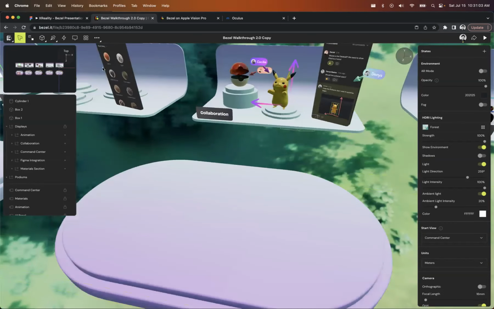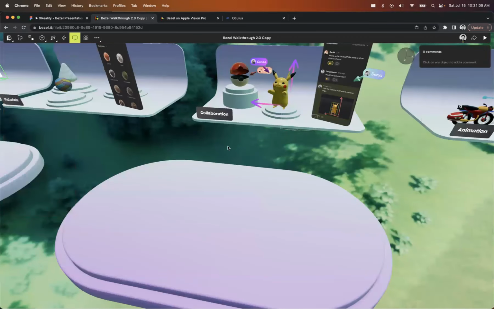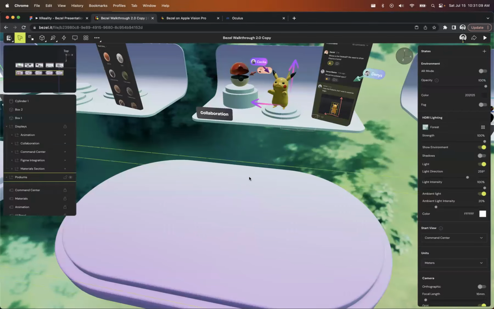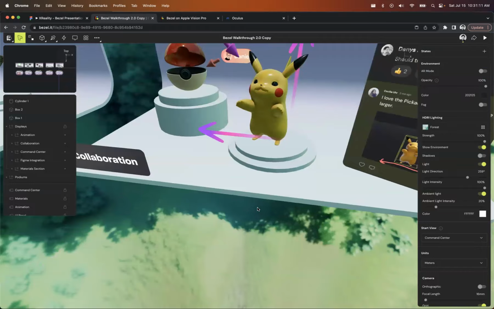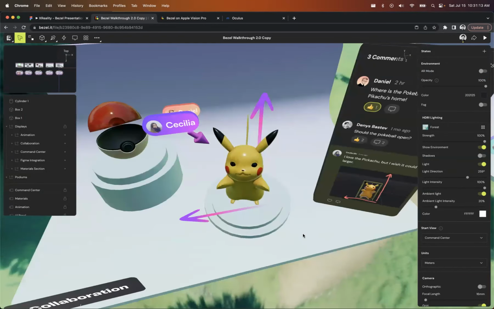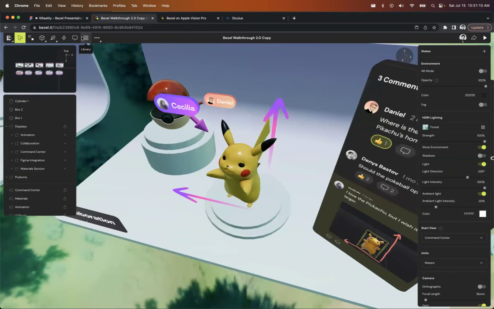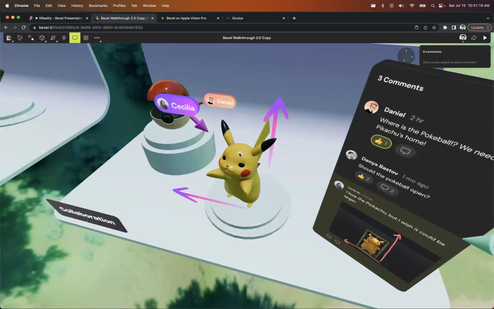If you want more asynchronous collaboration, we also have a comments feature where you can just add a comment to whatever you're seeing. So if I go to this Pikachu and then say I click on the comments feature, and I just tap on the Pikachu, I say, Pikachu looks a bit too still.